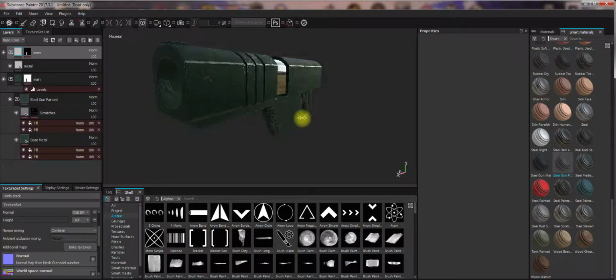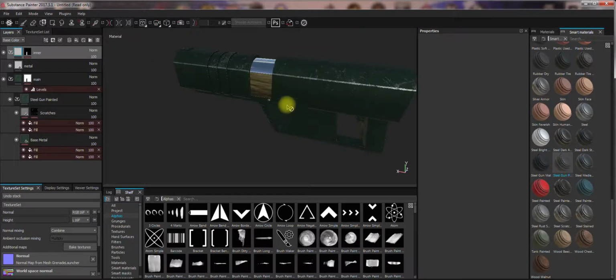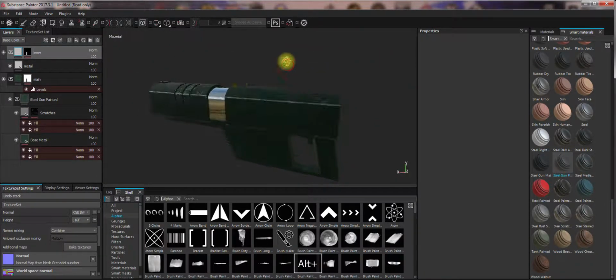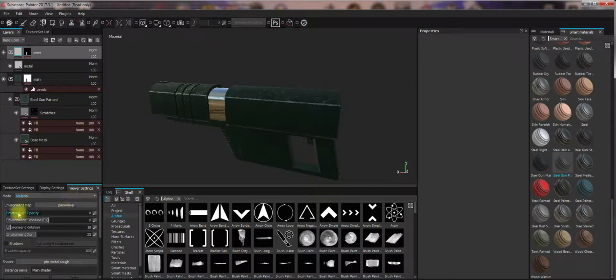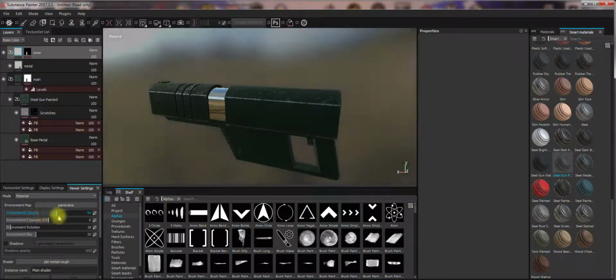By holding Shift and dragging left mouse button, you can change the lighting. Also in the view settings, we can have the environment opacity changed.